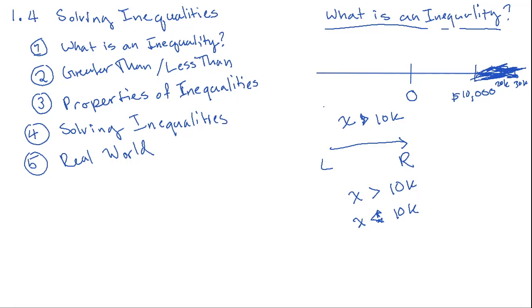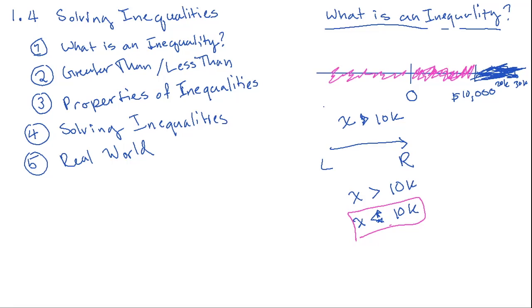So in this example, if I'm making less than $10,000, that would be anywhere in this range right here, or even less. I might be losing money, right? I might be negative. So I'm less than $10,000 means that I'm on this side of $10,000. I'm greater than $10,000 means I'm on this side. And remember, the teeth always point towards the bigger one.